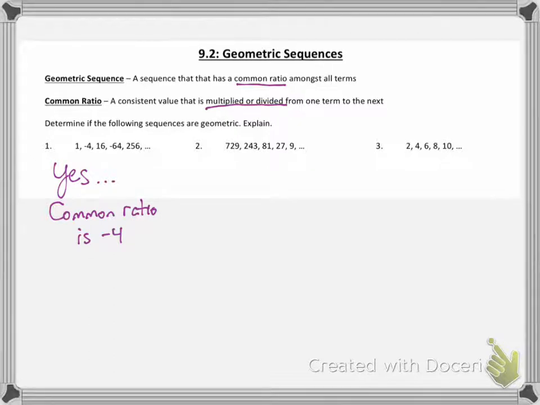The second sequence that we have here is also a geometric sequence. The reason that is a geometric sequence is because everything is being divided by 3. Now, you'll see when we do this here in a few minutes when we have to write sequences, we aren't going to write out a division sign and 3. We're going to write these out as fractions. So if I can divide everything by 3, it's the same thing as multiplying by 1/3. So if you see a fractional ratio like that, that means division was involved, okay?